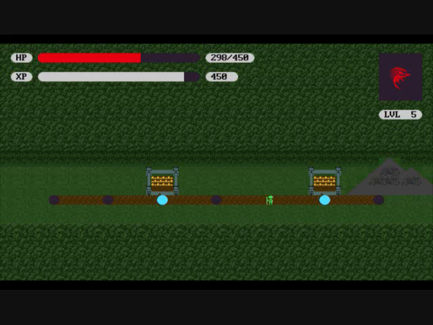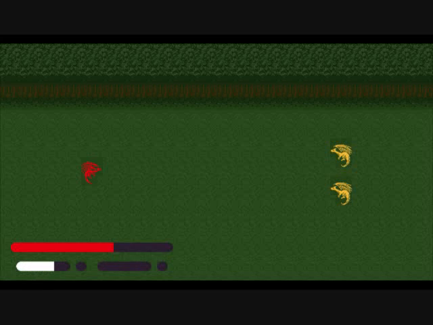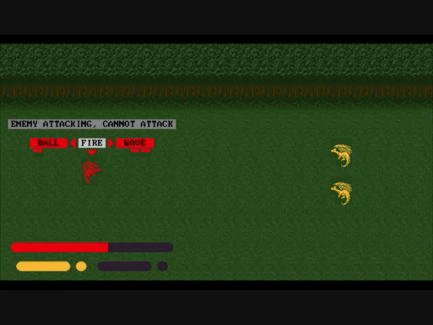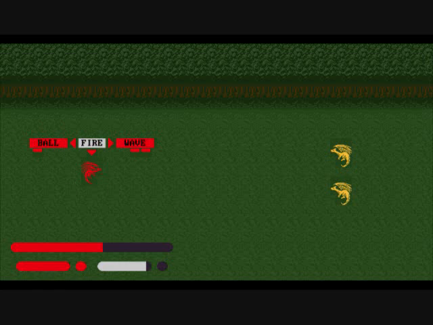Huh. My XP bar is filling up really fast now. Oop! Probably should have used 2 attacks right there. Come on. I want to select my second attack. Go faster, go faster.